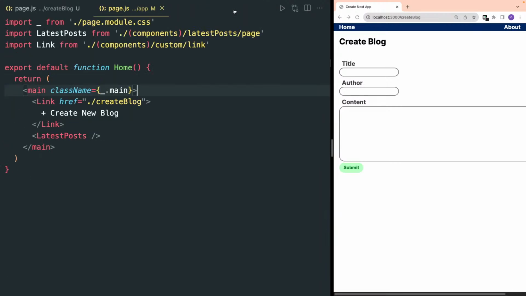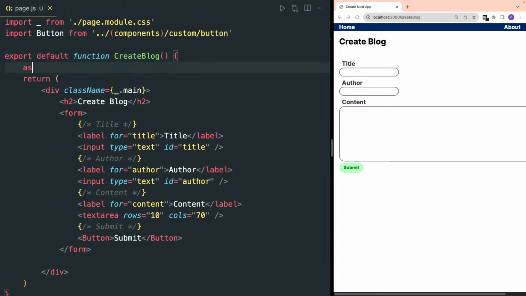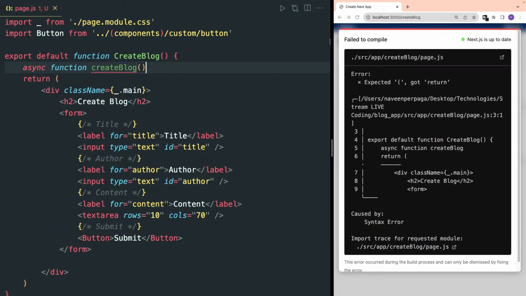Close this, also close the app. Now inside create blog, we can actually use an async function. We can name it create blog, right?